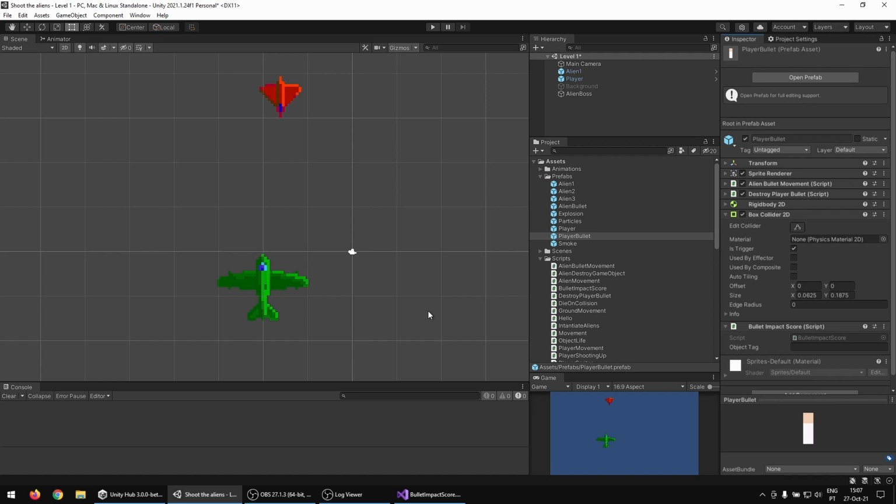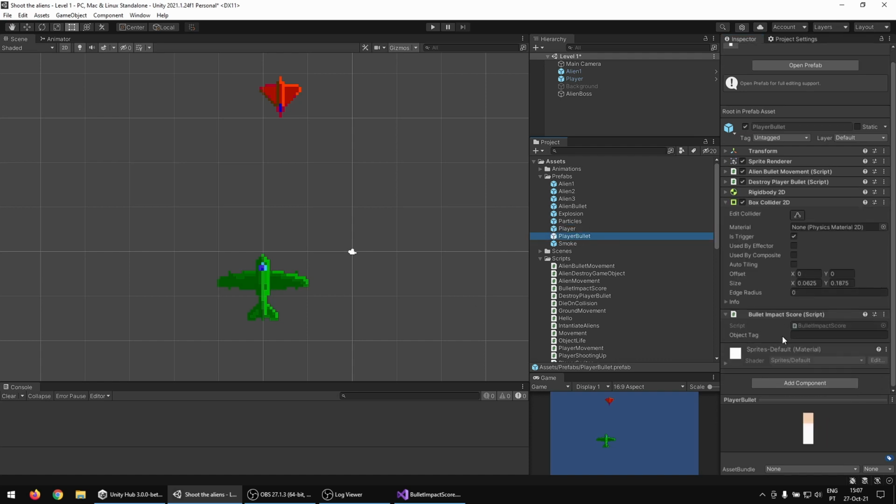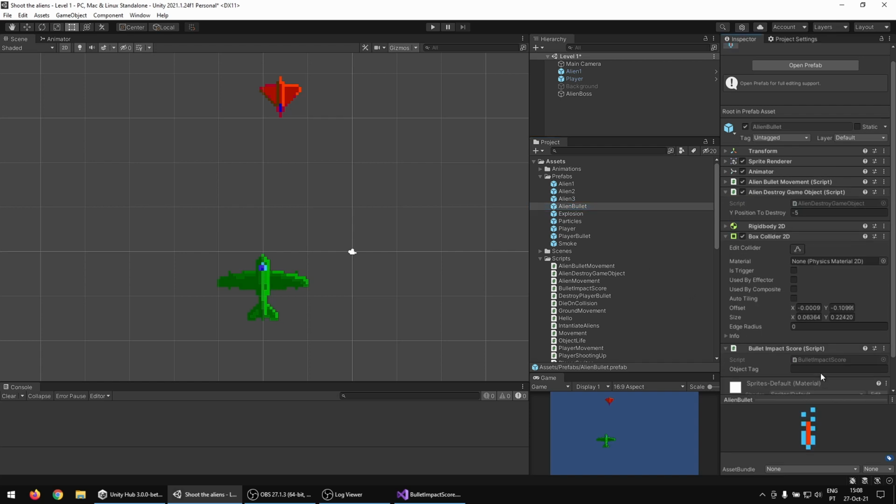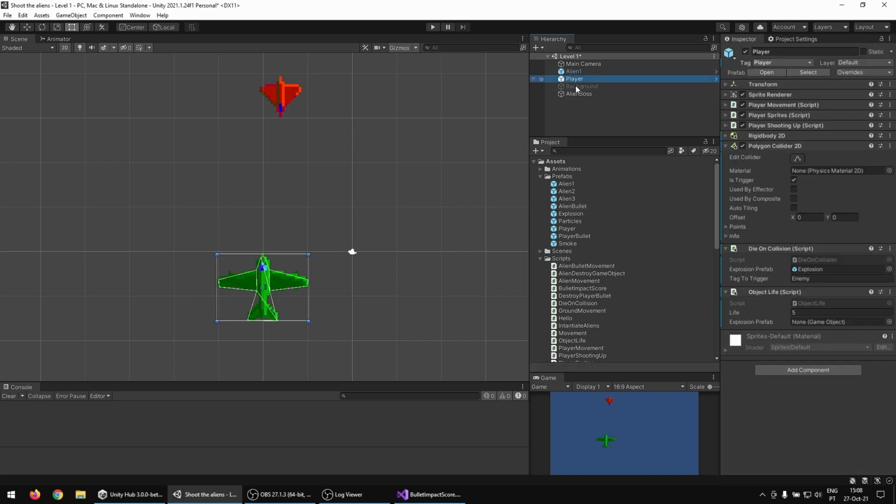Okay, we don't have any problems. So the player bullet will target enemies and the alien bullet will target the player. So this bullet, every time it touches a player object, will call the component ObjectLive and it will run the function that will decrease this, and it will kill the object if this is 0.